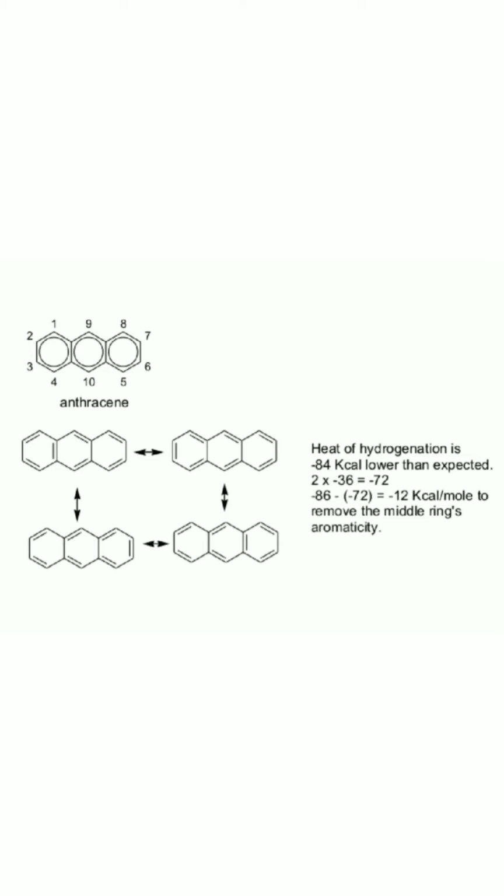Now you can see the anthracene. We have seen here the numbering system of anthracene, which starts from the left and goes up to 10, and the corresponding resonating structures we focused on earlier, that is the n+1 resonating structures. If it is a straight chain polynuclear hydrocarbon, it will provide n+1, where n is the number of benzene rings.